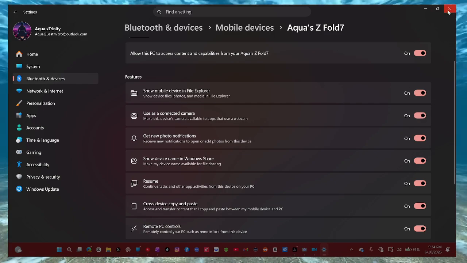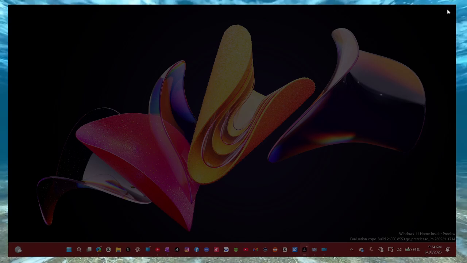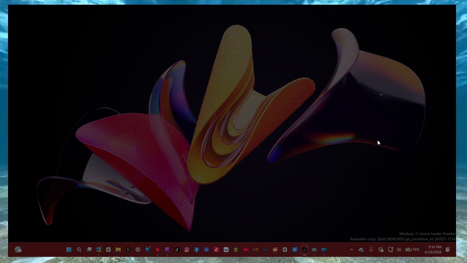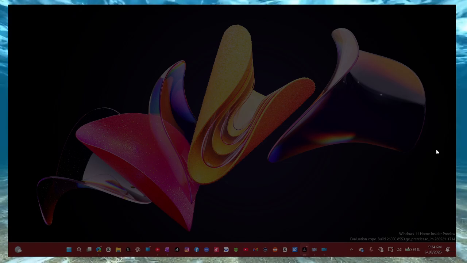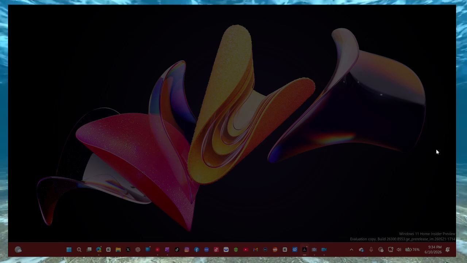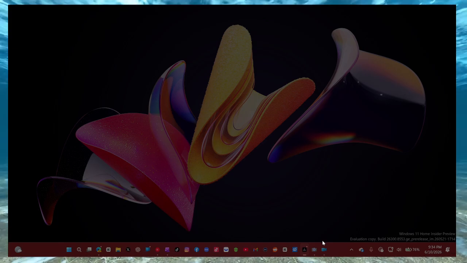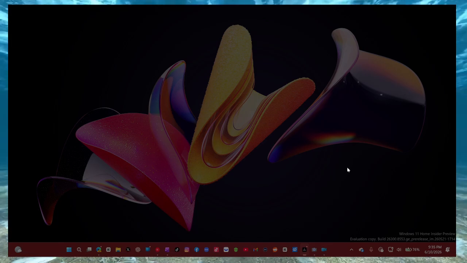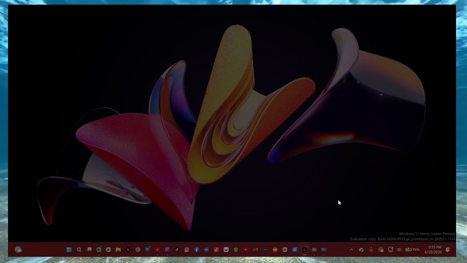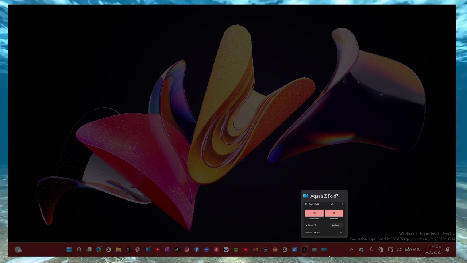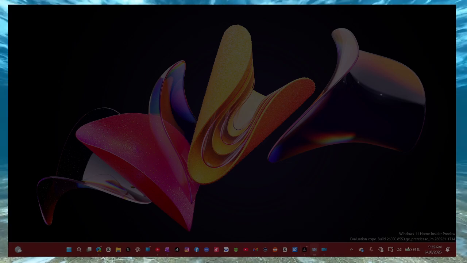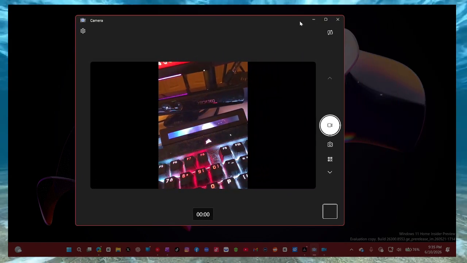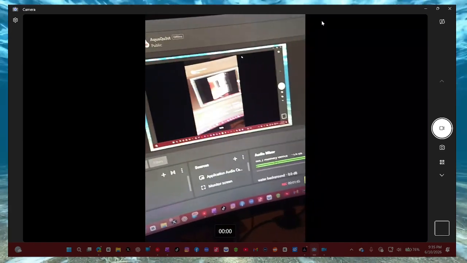So there's multiple ways you can use your camera, right? So, you can use OBS, or you can use the camera app, or you can use Teams or whatever. You're just going to want to switch to the default playback of camera share, okay? So go to your phone, put your camera on, and then you're going to want to go to the actual camera app here, okay? And it already popped up for me. So now the camera is on, and there we go.